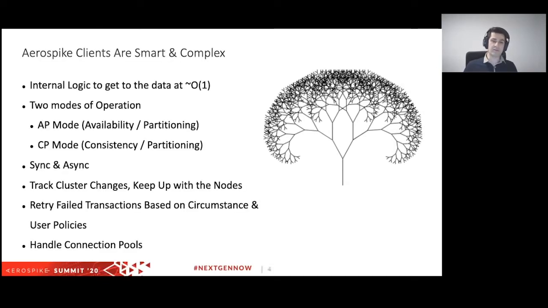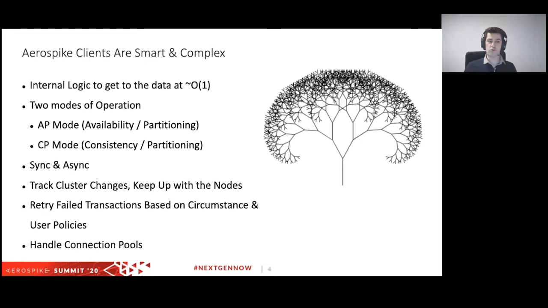So Aerospike clients are smart, but complex. There is quite a bit of internal logic to any client for a distributed system. And the most important part is how to find out where our data is, so that we can do just one round trip per transaction and avoid every other network chatter, which comes as a surprise, but not many databases and distributed systems actually implement this.